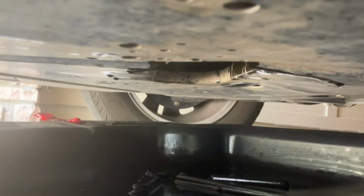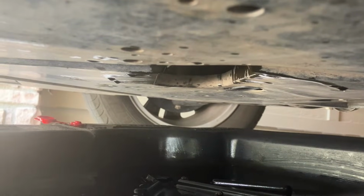Okay, 5 minutes later, I'm checking back, and it looks like it is done draining. Hardly even a drip. I have the car tilted downward a bit, so maybe that helped. I'm gonna go ahead and plug it back up.